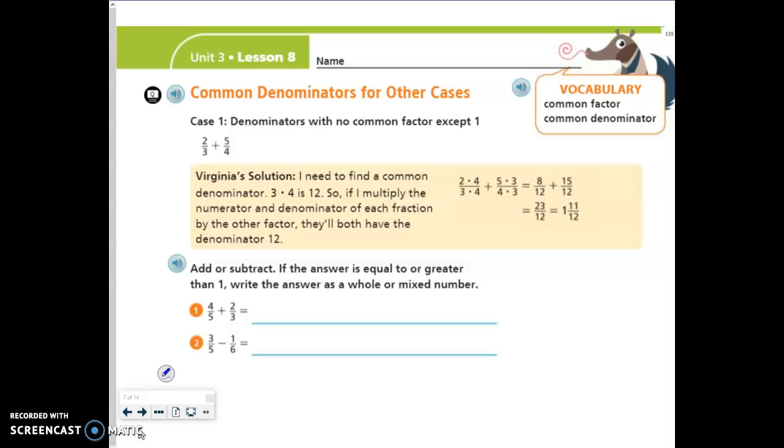Now, I know that you've already spent some time working with fractions this year, and so this should be somewhat review. Hopefully, as you went through your other lessons, you realized that in dealing with fractions, it's much easier to have a common denominator. Two of those things are adding and subtracting of fractions, and in that case, we have to have a common denominator. There is no other option. If I don't have a common denominator, I can't solve the problem. So that's a mandatory one.